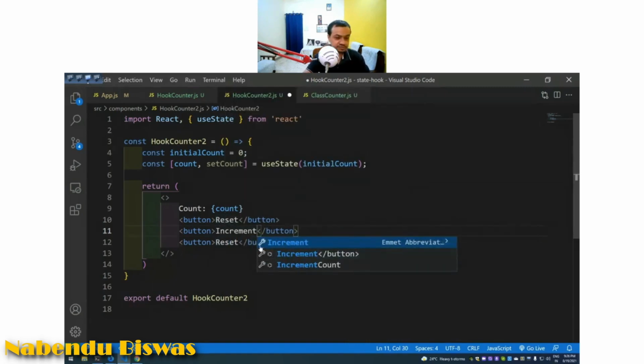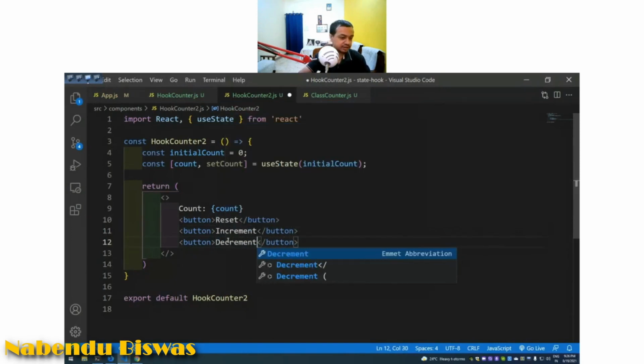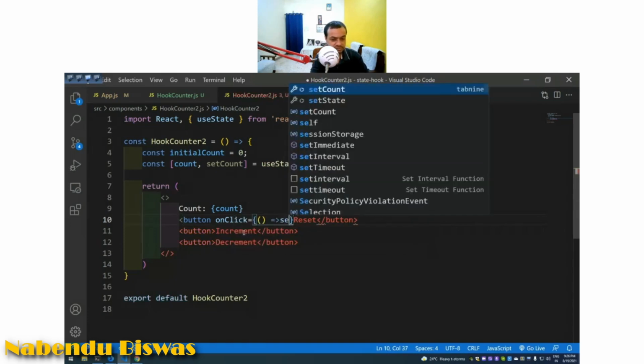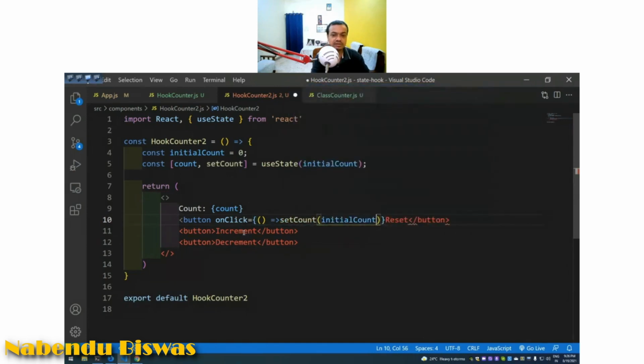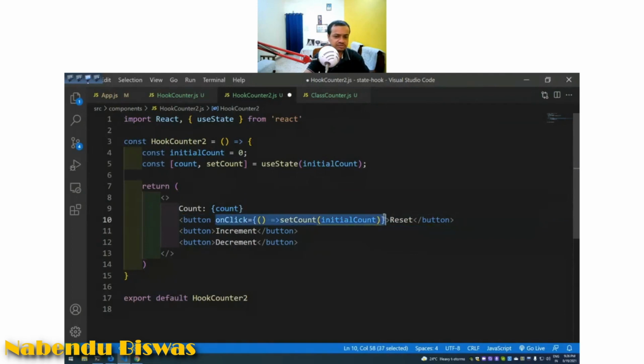Increment, decrement, and on click is like set count. Something I'm missing. Yeah. So set count on click reset will make it the initial count, which is 0. So it will again make it 0.